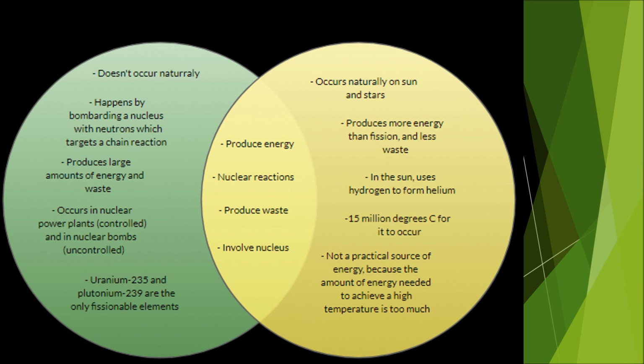There is another type of nuclear energy called fission, which can be seen on the left side of the Venn diagram, with fusion being on the right. Fission occurs when an atom with a very large nucleus is taken and neutrons are fired at it until it splits, producing a large amount of energy. Fission is used more prominently to obtain energy than fusion, due to fusion requiring a large amount of energy to produce the reaction and not yielding enough to make it a viable source of energy.